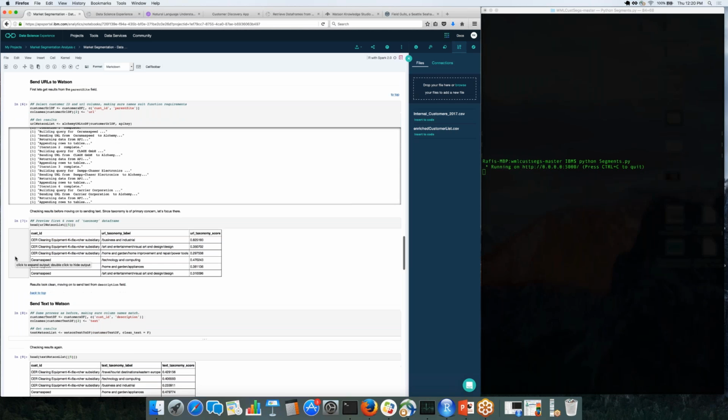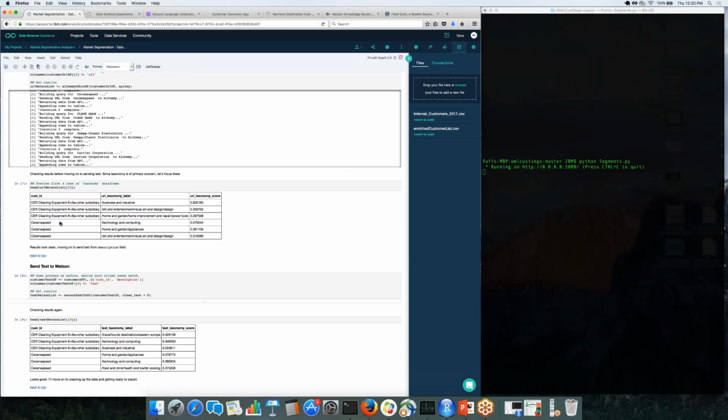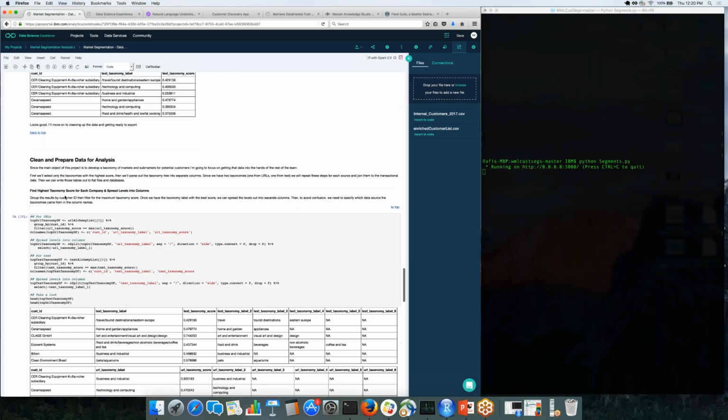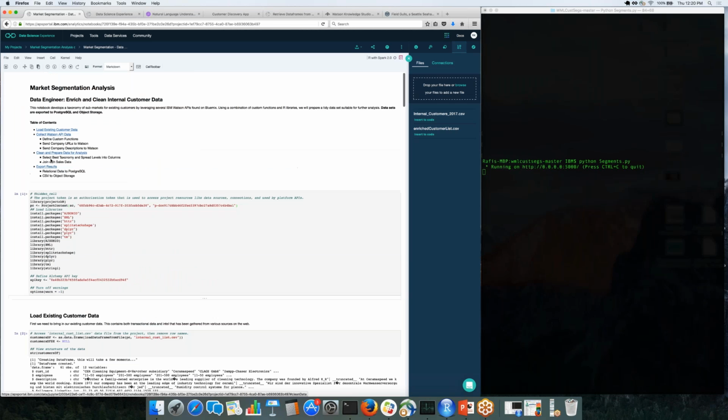Okay, so I've sent this whole list of customer URLs to Watson, and what I get back is a taxonomy score, classification score, and the particular classification. But this itself is a little bit difficult for the business analyst to use. It'd be nicer if I could split it up into having a unique column for each level of the classification. So I do that here in the code, and we'll skip past that.